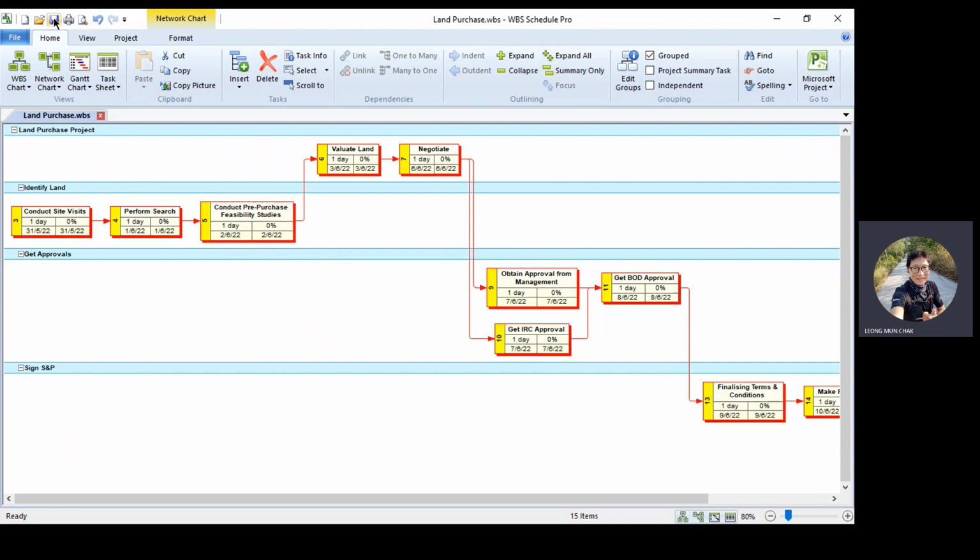But we cannot do any duration if we do not understand what resources are available to us to do each of these activities. Because once we know the number of resources, then only will we be able to estimate the duration accurately. Right? So now, you know how we're going to use the WBSChartPro, and you have seen that one has been completed for purchase of bank. For those teams who already have the software, you can proceed to do your bundle project if you have it, as well as the aircraft project.